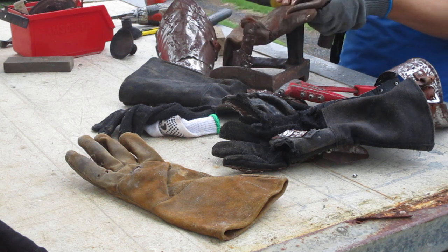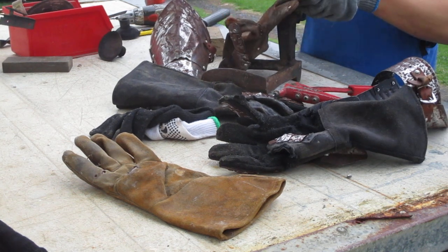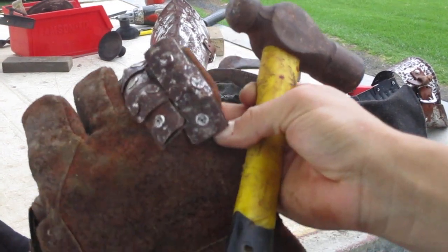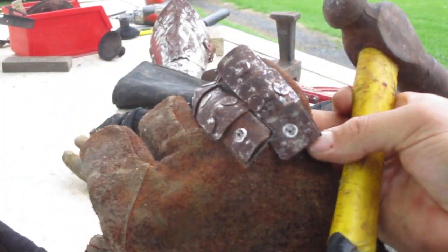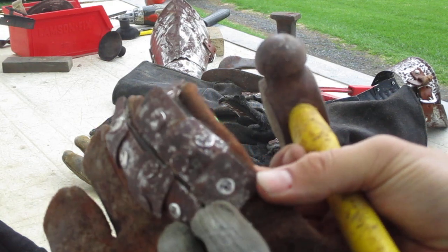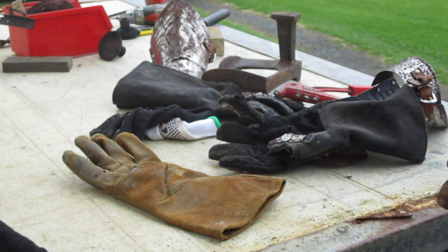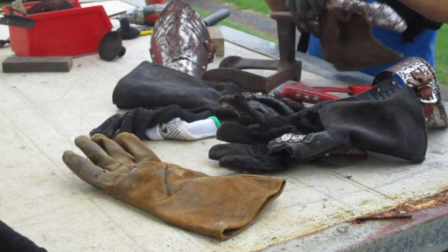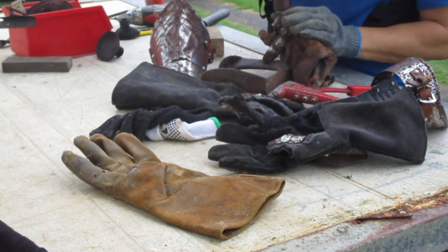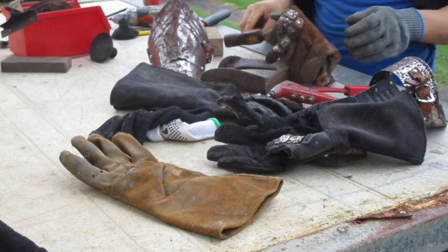That's just so that you don't reverse-dish the pieces, otherwise they've dished in the wrong way. See this one here — this is the first finger that I tried to transfer over from the old gloves to the new gloves, and you can see how it's gone all flat. It's a lot harder to work it out when it's already on the glove. You can still get it to dish round properly but it's just a lot harder — you've got to put it on the edge and hold it on your finger.